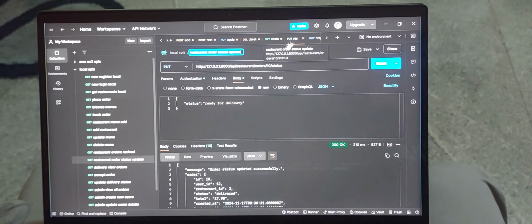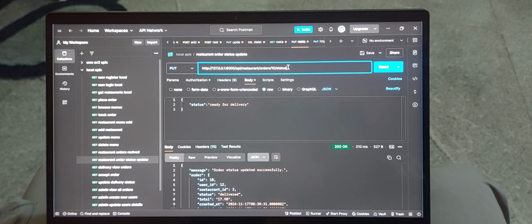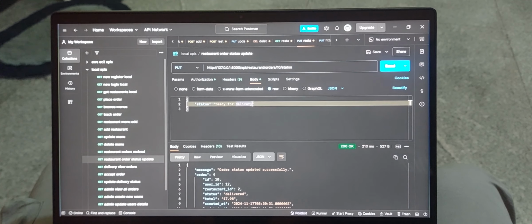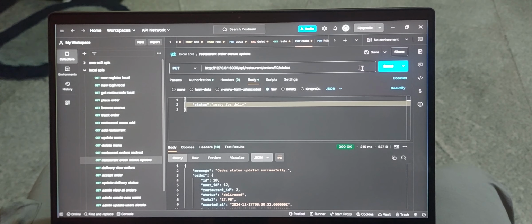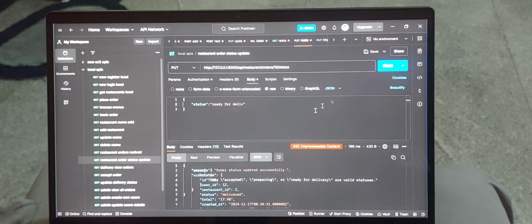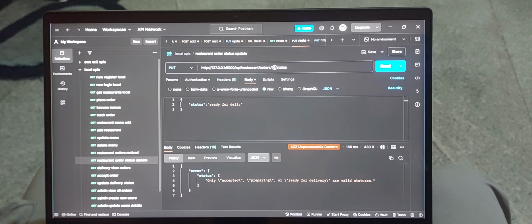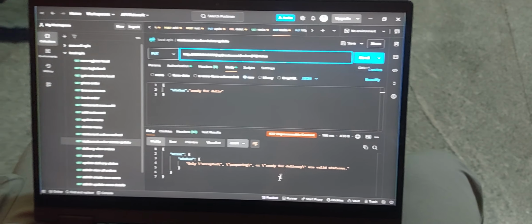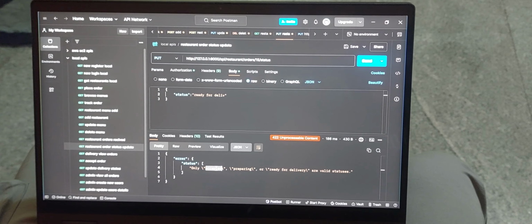The restaurant has a status update endpoint where they will set that order. I'll put my order ID as 15. We will set this as accepted.